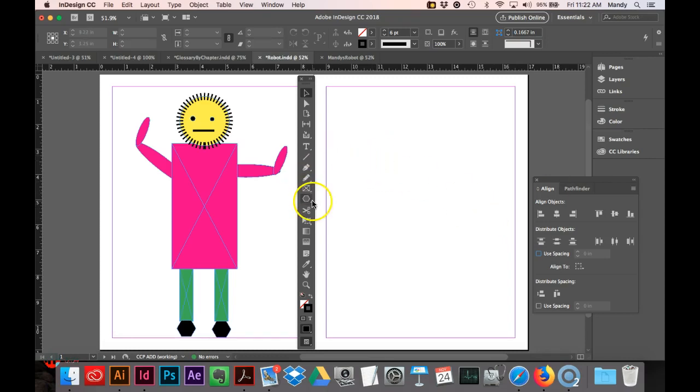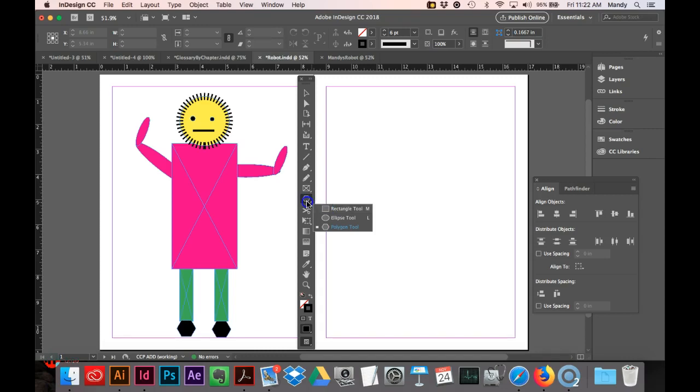Okay, so the Shape tool is the primary tool you're going to be using, and that is here. When you see this little down arrow at the bottom of a tool, it means that there are other tools embedded underneath the one being displayed. If you click and hold down your mouse, it will bring up the hidden tools.